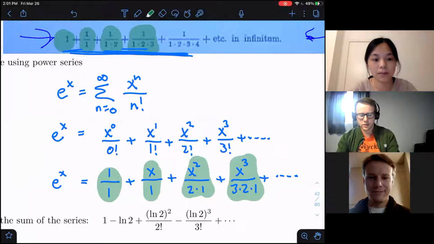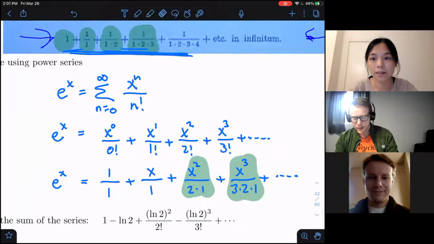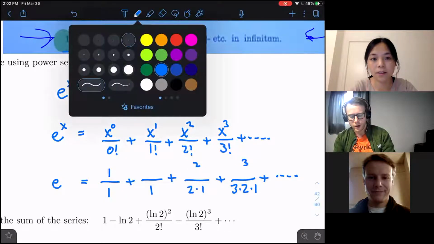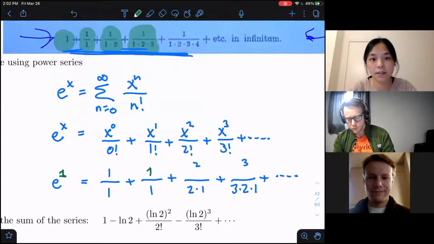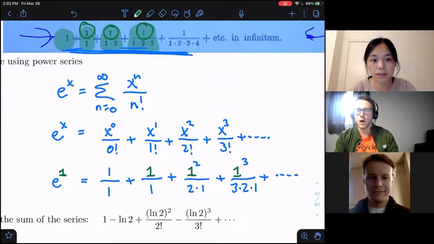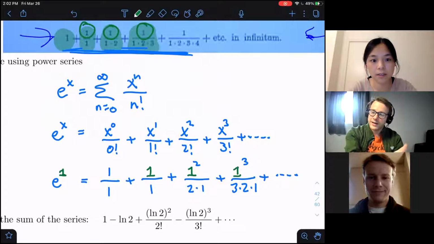All that's left is to replace x and plug in a specific value here. So instead of x, I'm going to plug in the number 1. Of course, when you take 1 and you square it or cube it or anything like that, notice that this numerator stays as 1. And so you can verify that, yes, Euler knew what he was talking about there, that if you expand this out and keep on going, this does give you as good of an approximation as you could ever want for e.